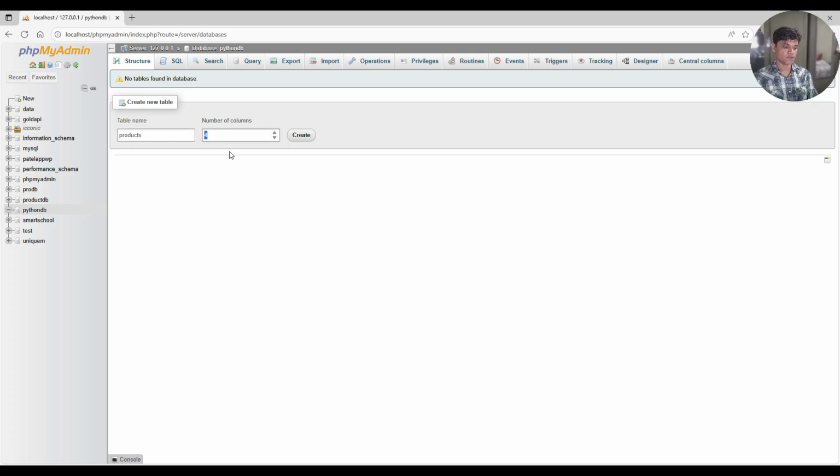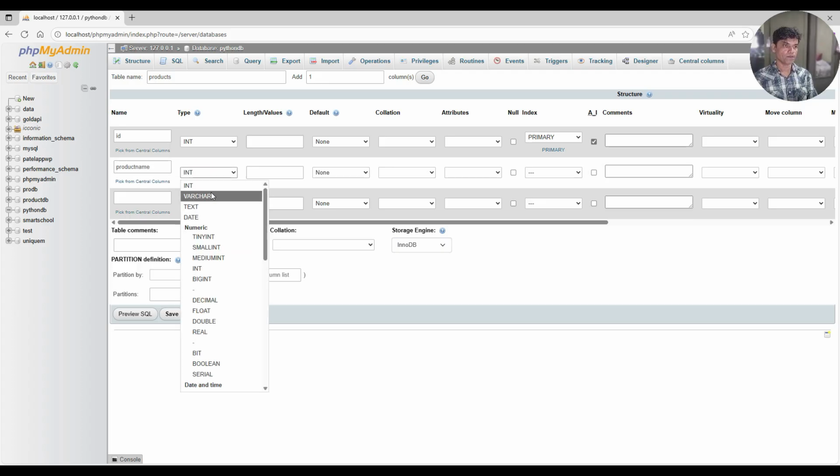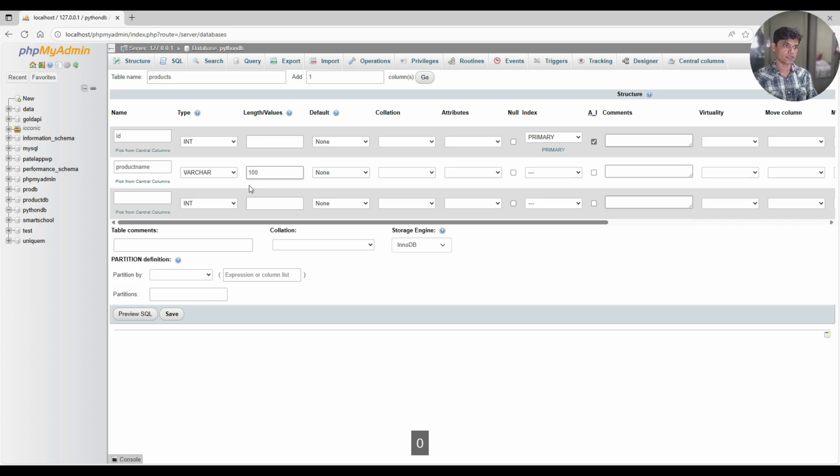In that I specify three fields. I give the name as ID, integer, and I want it auto increment, so it will make it primary. Product name, varchar, give a size as 100, or we make it simple, ID, name and price.